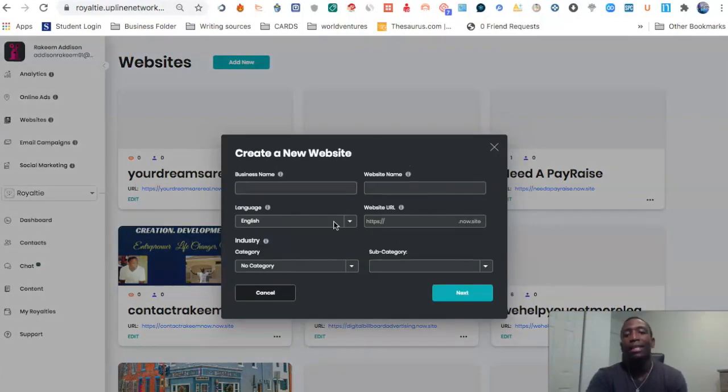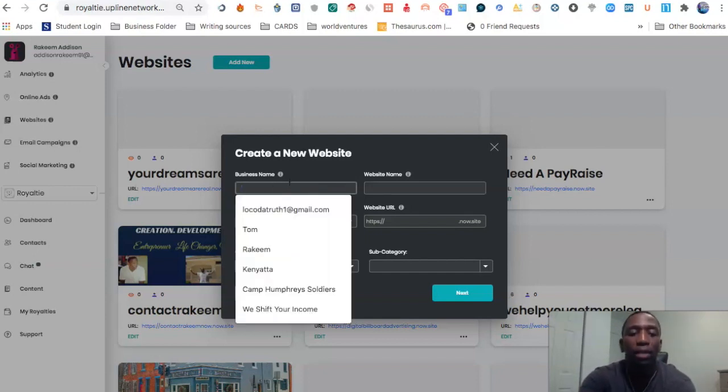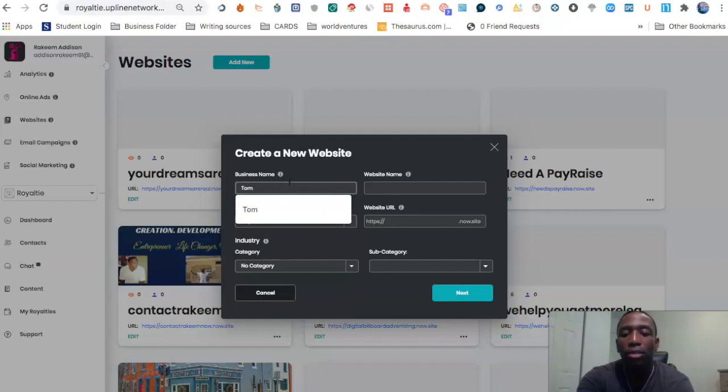And then these are the boxes that you're going to have to fill in. So I'm going to go ahead and just kind of fill these out and just, you know, kind of come up with something off the cuff. Give me just a minute here. Okay, so this is what we'll do. The name of this business will be Tom's Barber. Let's just roll with that. All right, so Tom's Barber.